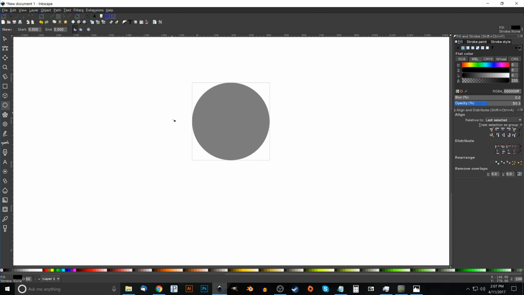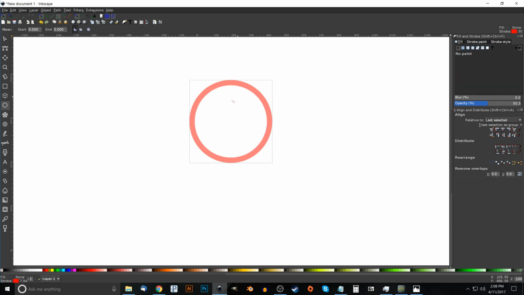And I want to give that an outline now, otherwise known as a stroke. To do that, I'm going to hold Shift and click on the color red, and it's going to put an outline around the black circle. Although your outline may be bigger or smaller, depending on the size you last used previously. We're going to adjust the size of that in just a second. First, what we want to do is turn off the fill color. We're going to get rid of the black area. So I'm going to come over here and just click on the X in the bottom left, and it's going to get rid of the black fill area.